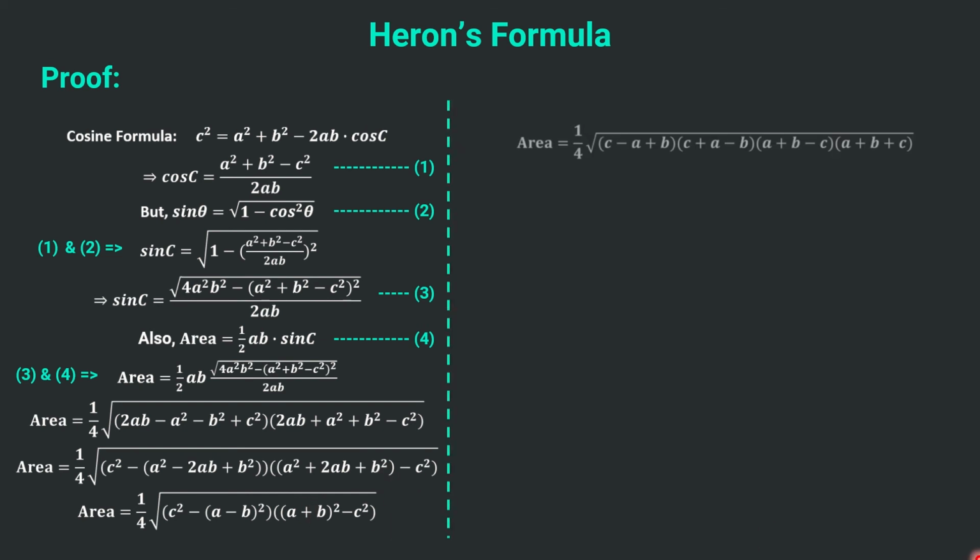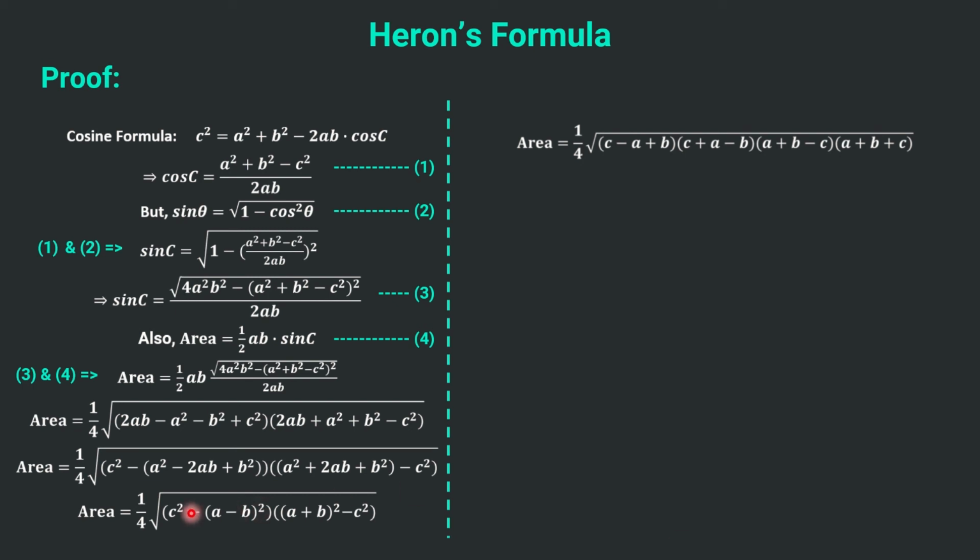Now in the next step, we will again expand it. How will we expand it? Because you can again see that this is a whole square subtracting a whole square, and again this is a whole square subtracting a whole square. Again it will become x square minus y square, so it can be expanded as (x plus y) and (x minus y).